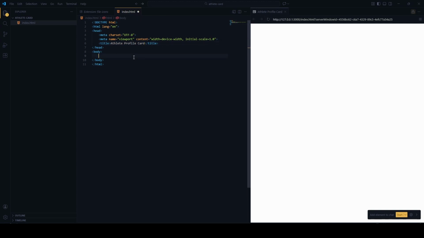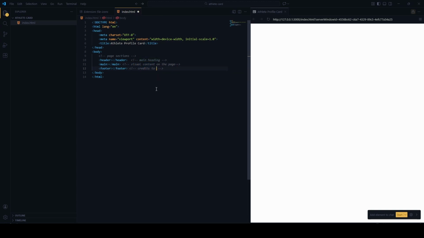Now let's talk HTML. HTML uses tags, instructions wrapped in angle brackets. Most tags come in pairs, an opening tag, content, closing tag with a slash. Some tags are self-closing, like images, no content inside, just attributes. Here's what you need to know. Header, main, footer. These define your page sections, the top, the middle, the bottom.